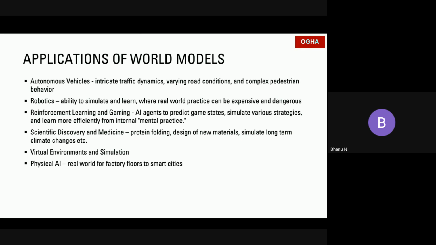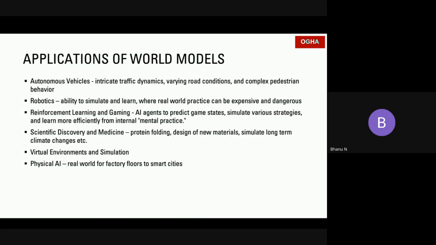They have to deal not only with other autonomous vehicles, they also have to deal with human drivers and so on. Robotics, obviously, the ability to simulate and learn without really taking it to a factory and training them in the real world, that's going to be very costly. You have to set up the factories, or you need to have access to real factories. You don't need to do that, and it also is very expensive and dangerous because the errors can be very costly. So the ability to simulate and have the mental map and mental learning actually helps a lot.